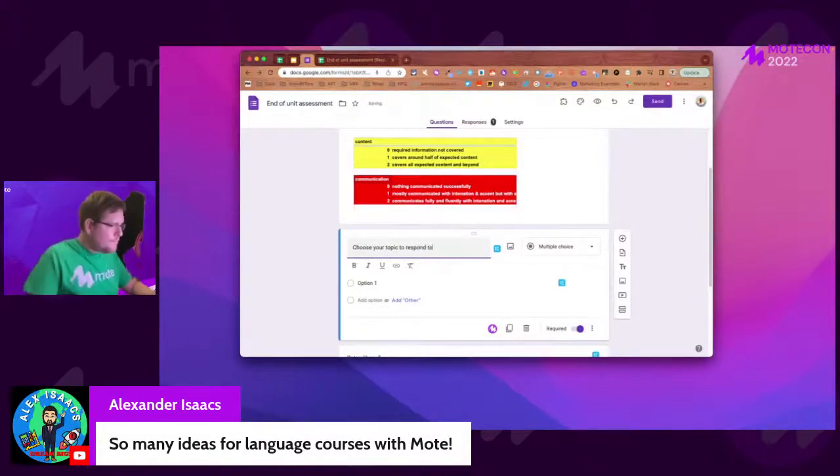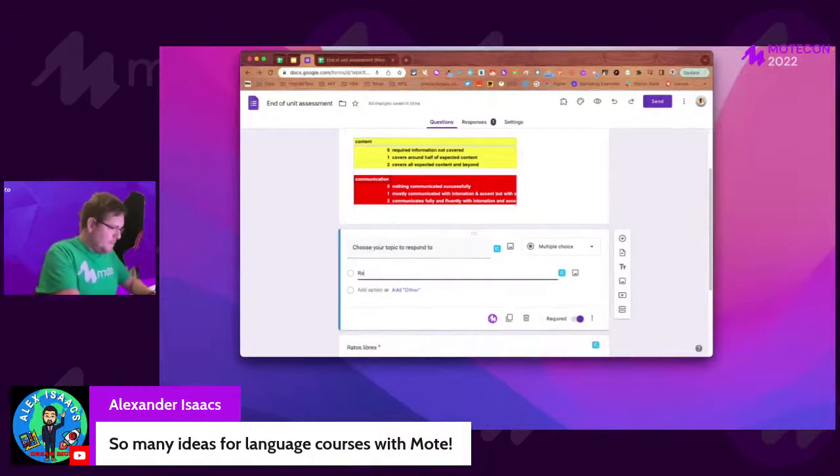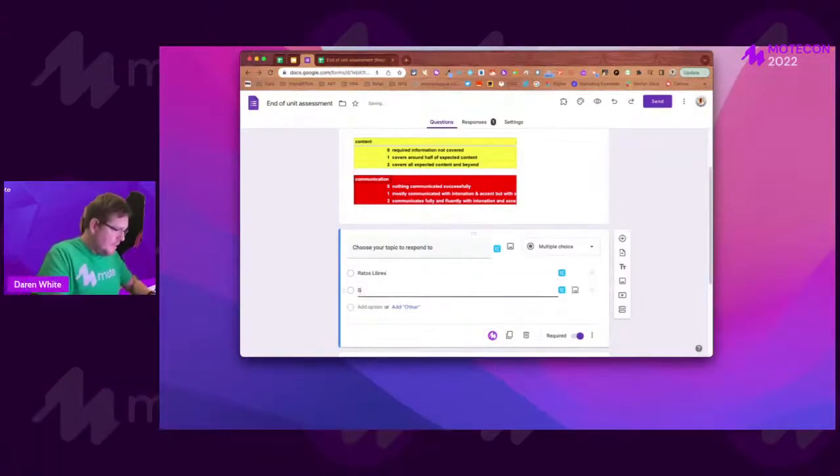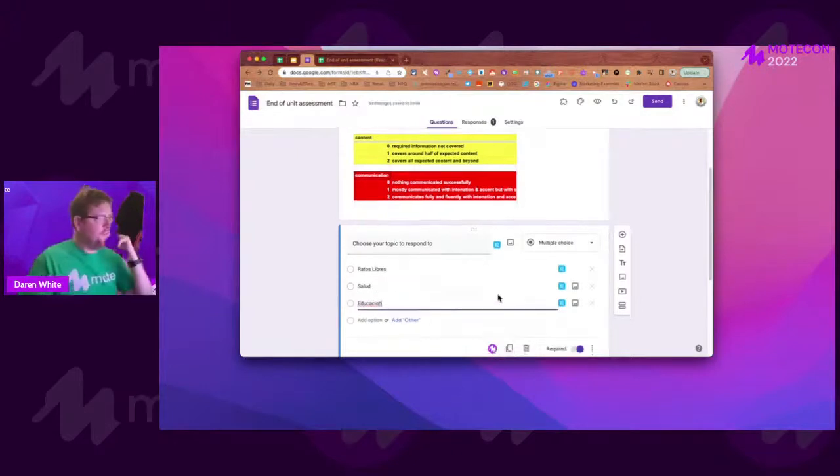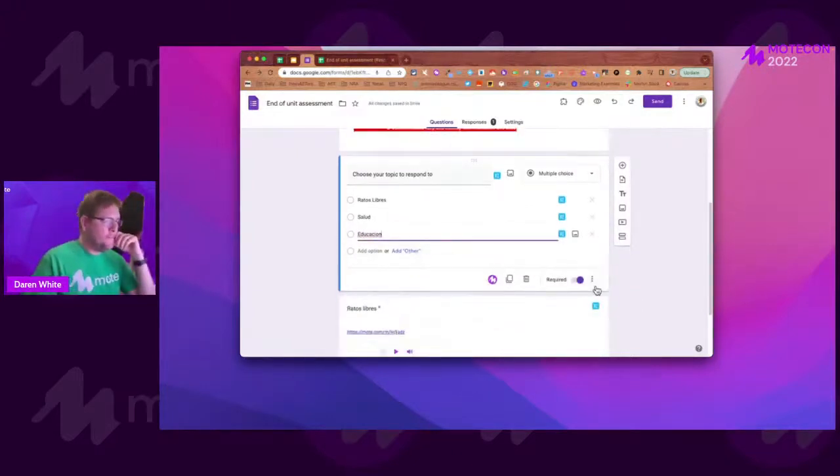And we make that a drop down option here. So we might have ratos libres, we might have salud, we might have educación, and so on. And they might have to choose from various different ones.